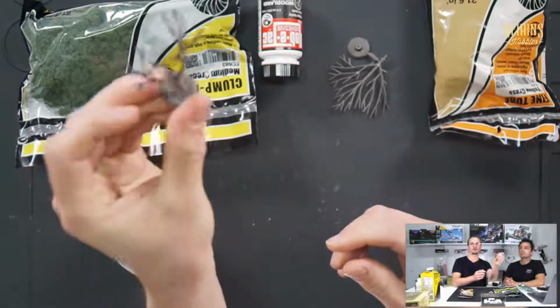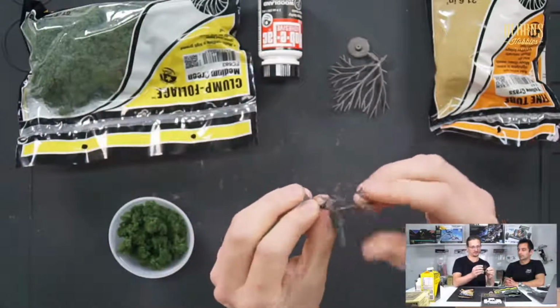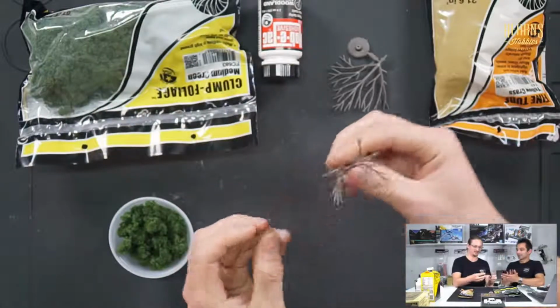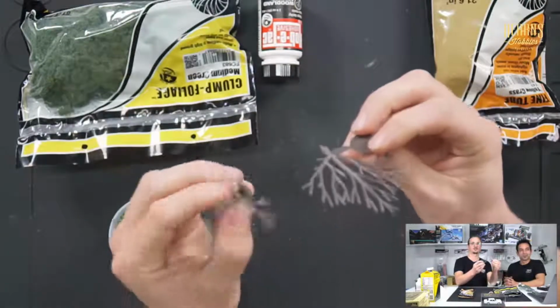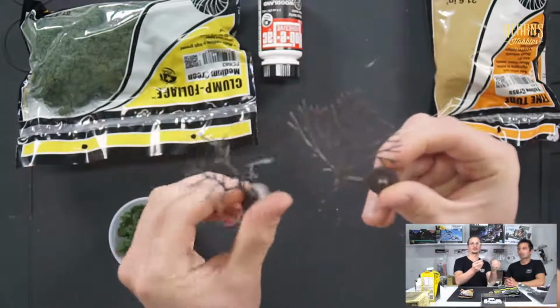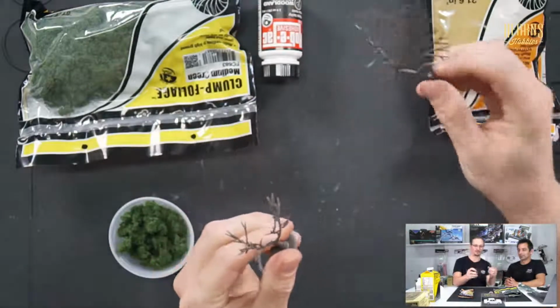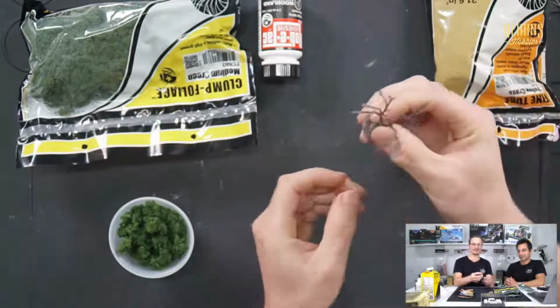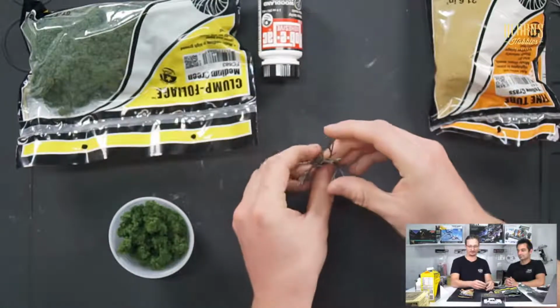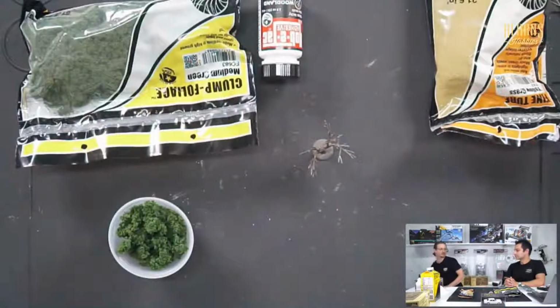That's looking much more tree-like, I think. Definitely. That's quite impressive when you go from that flat tree that you don't even think it's going to look like a tree to this. It's a big shift, and definitely there's some good depth there. Yeah, it looks a lot better than what you start with. But you can fit a lot more in a bag when they're like this. Absolutely. All right, so that's ready to go. And then the next thing that you will need to do, I'll just quickly grab where I put it.